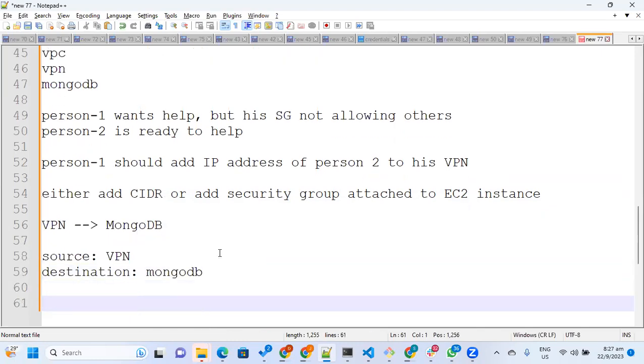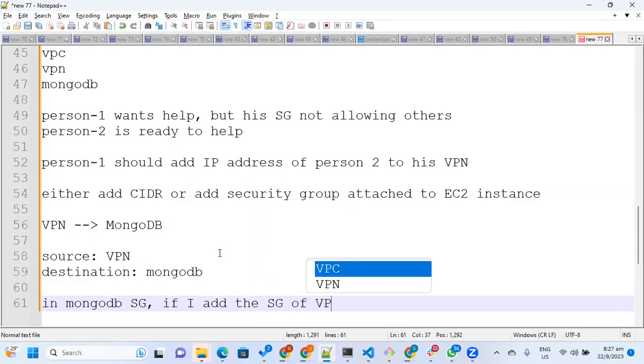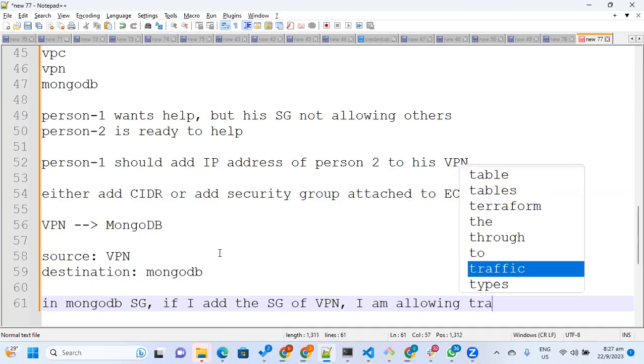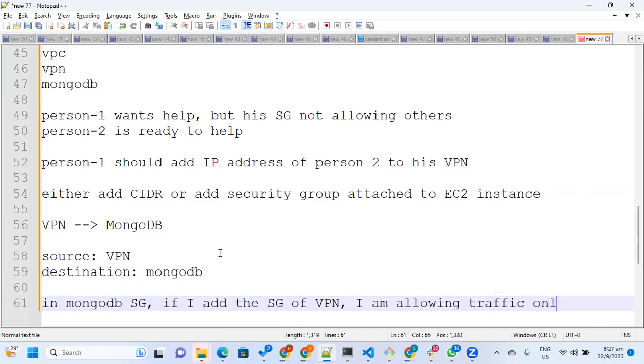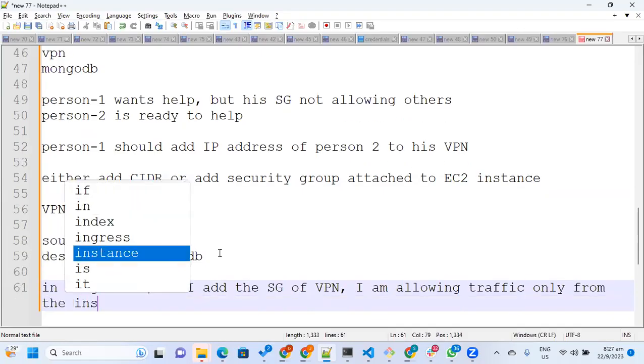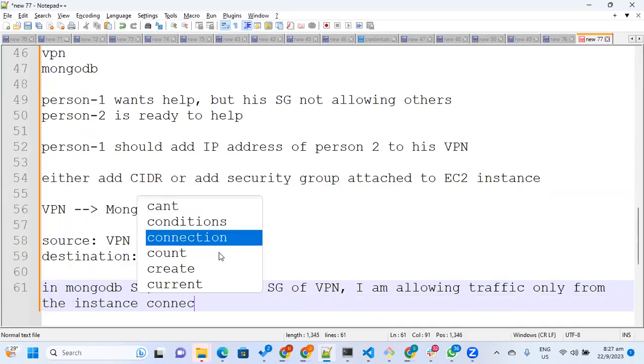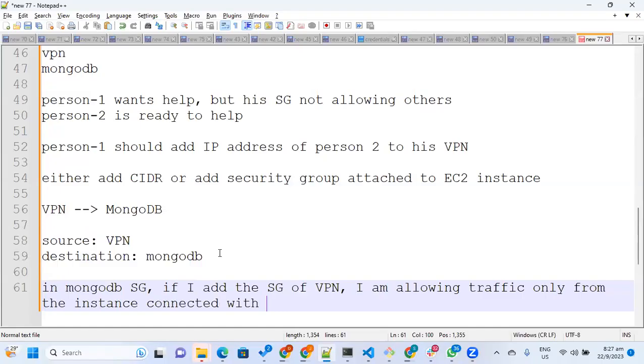Right? So now in the MongoDB security group, if I add the security group of VPN, then what does it mean? I am allowing traffic only from the instances connected with this one.